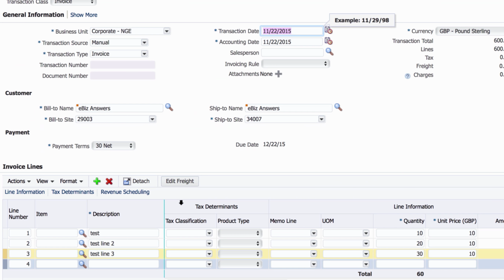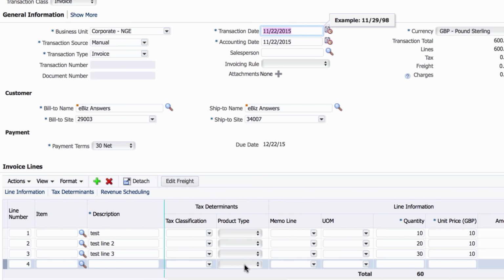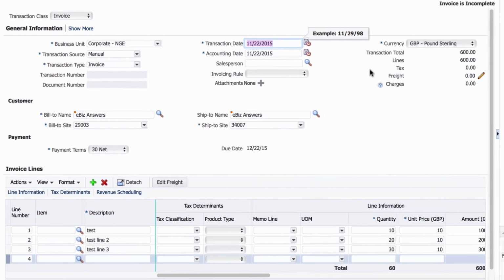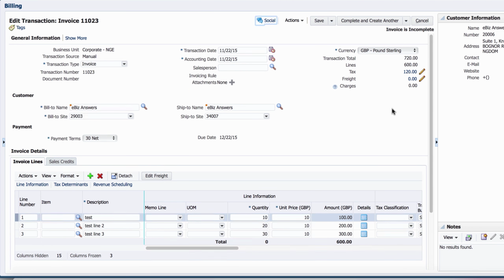So with these lines, you'll notice that from the previous tutorial on setting up the columns for AR transactions, we can still see only our tax classification and our product type, and that's all we need for the tax. What I'm going to do here is go up and click on save, and by clicking on save, it should run the validation and calculate the tax. And as we put no overrides for these lines, each of them have been treated in the same way, and we can see that there is a tax amount to be calculated.